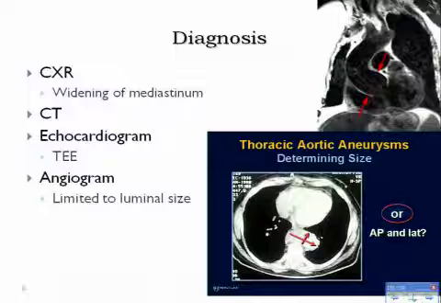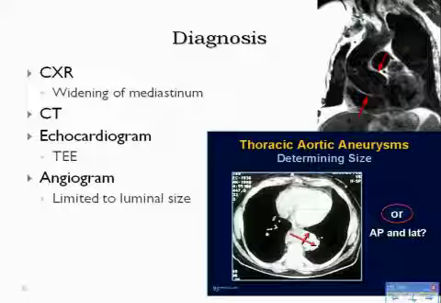Diagnosis is sometimes made with a chest x-ray. Usually that's harder to do because you need a high index of suspicion. You have to look for a widened mediastinum and an increase in vascular diameter. CT scan is usually the best way to pick it up, especially a spiral CT, which is how it's done now. Spiral CTs can be done in 30 to 40 seconds, whereas when I was first starting out a CT would take 30 minutes, and a lot of patients died in the CT scan when we were doing dissection exams. Now they're done so quickly that it's not a problem most of the time.